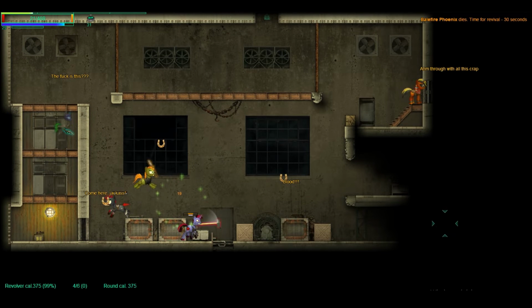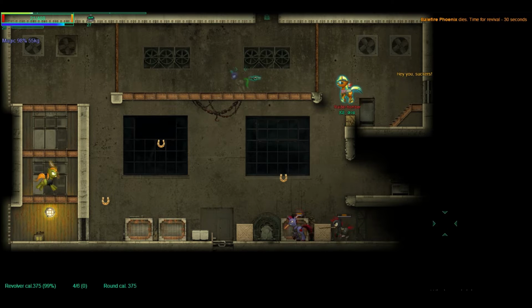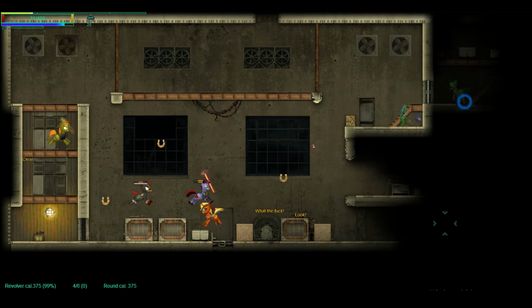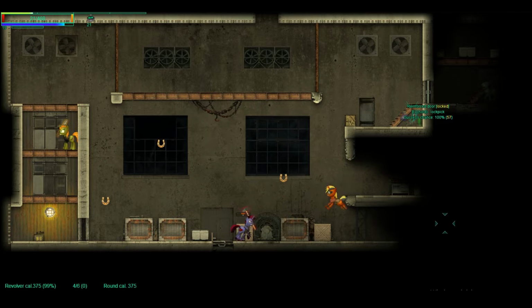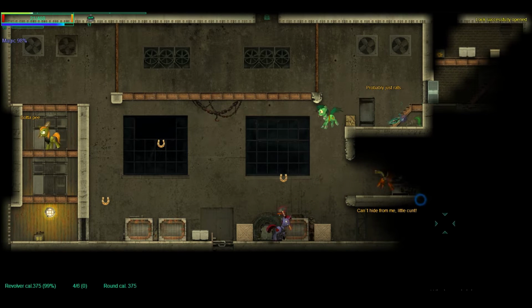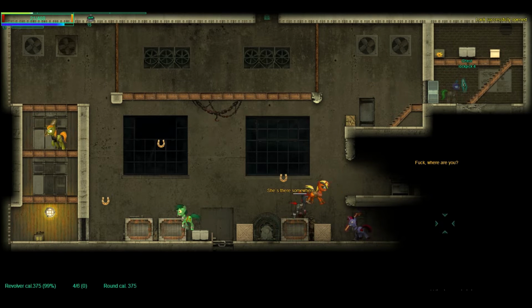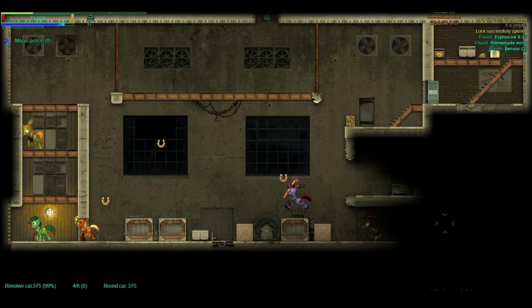Let's do this, get rid of you. I think first order of business is to just drop all these guys to the bottom. I'm gonna do it to this guy as well. Got him. Down you go. Alright, let's check out everything that we get. And still a lot of nothing.